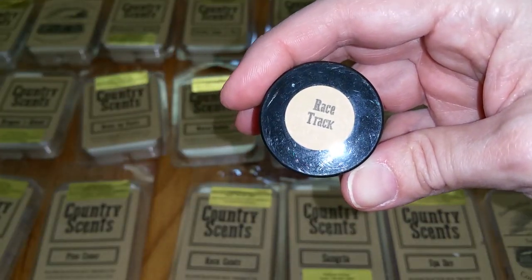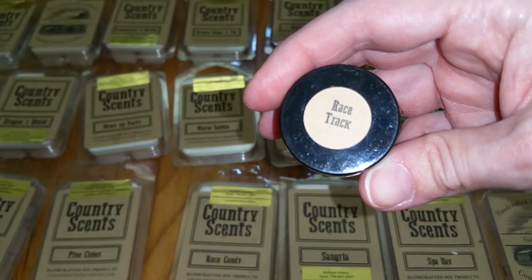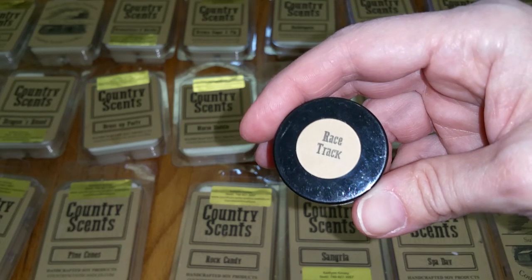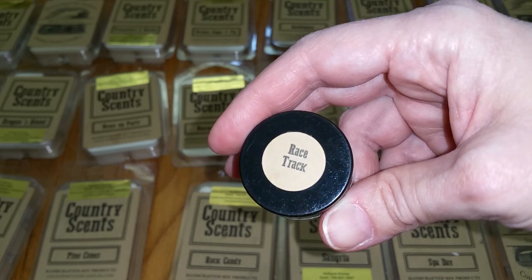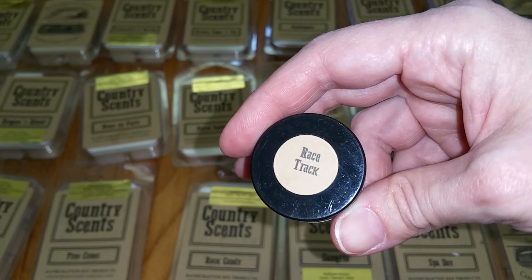Notes are, the smell will make you think you're at a racetrack. You can smell the race car tires burning across the tracks, and you'll get hints of the race fuel from the pits. This smells like the race fuel scent, but with the addition of a weird rubbery chemical note. I guess the rubbery note's supposed to be the tires at a racetrack. I don't think it's that authentic, but it really is different.